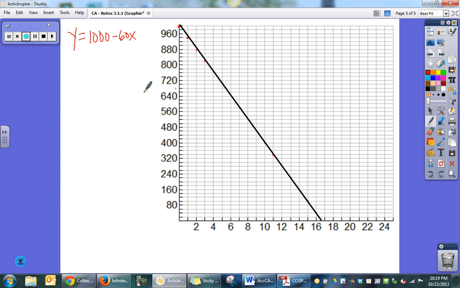So basically we're just representing our equation, because technically they could stop anywhere along here, because that would be where the equation would be graphed. However, realistically, we know that if you're planning on stopping at a rest area, whether that's a fast food place or an actual rest area, they don't occur everywhere. It would only be certain spots along the way. But this is how we would go ahead and represent all of the technical possibilities along this route.